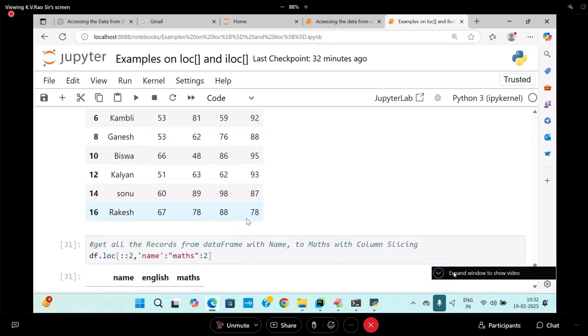Following? Easy or difficult? Easy. See, these many ways are there to access the data. If I learn these many and go to an interview, the interview questions will not go out of my head. Now I can give everything. If you ask one question, I will tell 10 answers. He will definitely be very interested to take you, because even if he forgets, you are helping him remember everything. So these are very important.